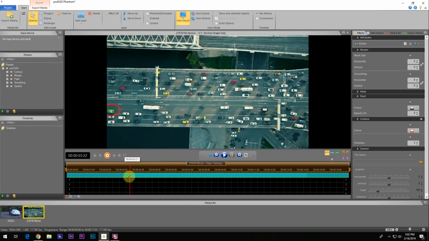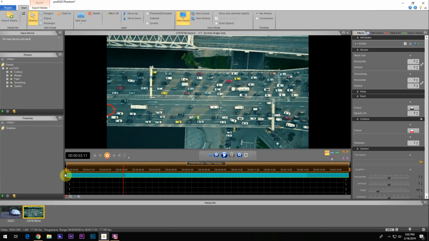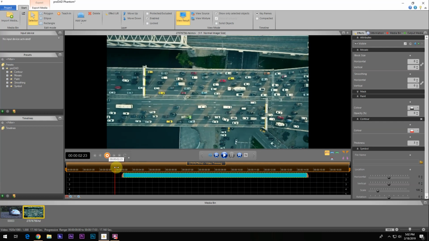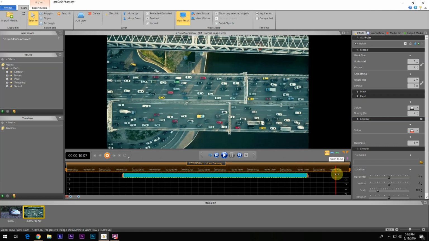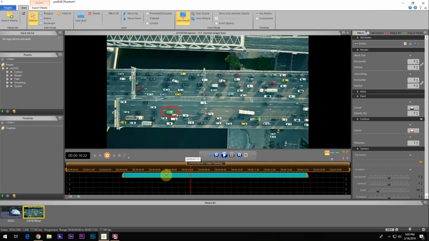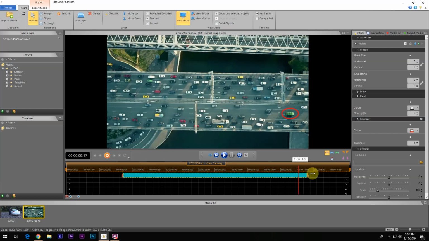Now back here where it disappears off the screen, if I take and drag this piece right here, this is the layer that I'm working with. And then right here is where my tracking stops. So if I drag this piece up to here, I've now defined a work area. So now you can see that mask is not there. As soon as the car appears, it shows up on the screen, and off it goes. It did a perfect job of tracking that car all the way through.